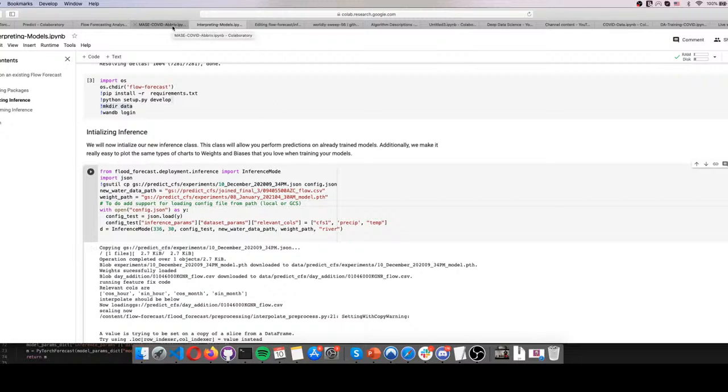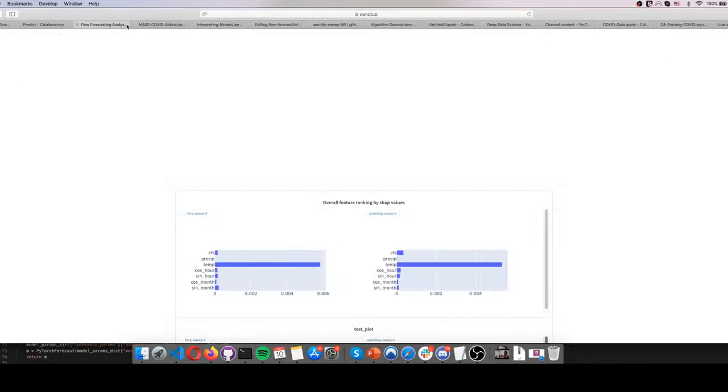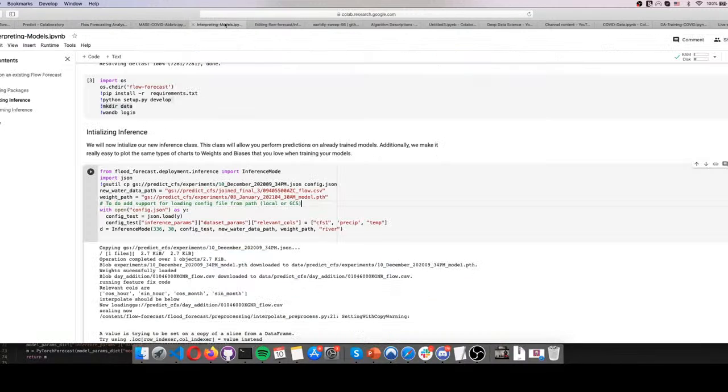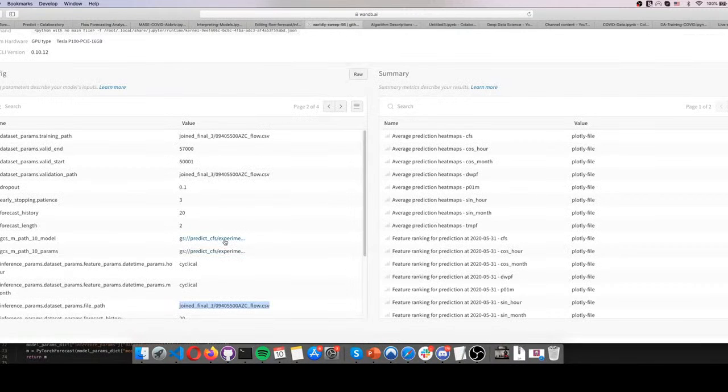Relevant columns. Do I need to do this? This might be because of the old thing. I don't actually know why I have to reassign these. Oh wait, I think I have to load that. Oh yeah, I have to get the config file. That's actually something I wanted to add, that's what I was saying in that comment there. So the config file is on weights and biases again. This would be the config path.